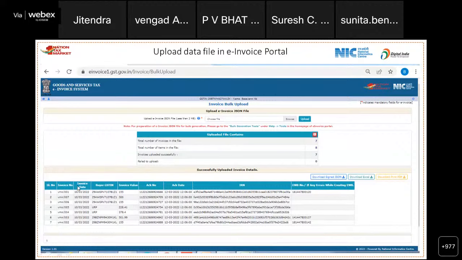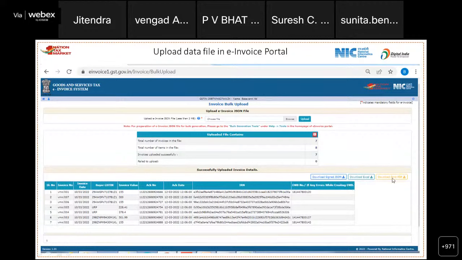Here you can see the details that have been uploaded. All the details are there, like the IRN, acknowledgement number, etc. Then you can also download the signed JSONs. I said that you can share this information with your recipients. You can do that by downloading the signed JSON. This will give you the list of all the invoices that are digitally signed, and you can also download it in an Excel file and share it with your recipients.